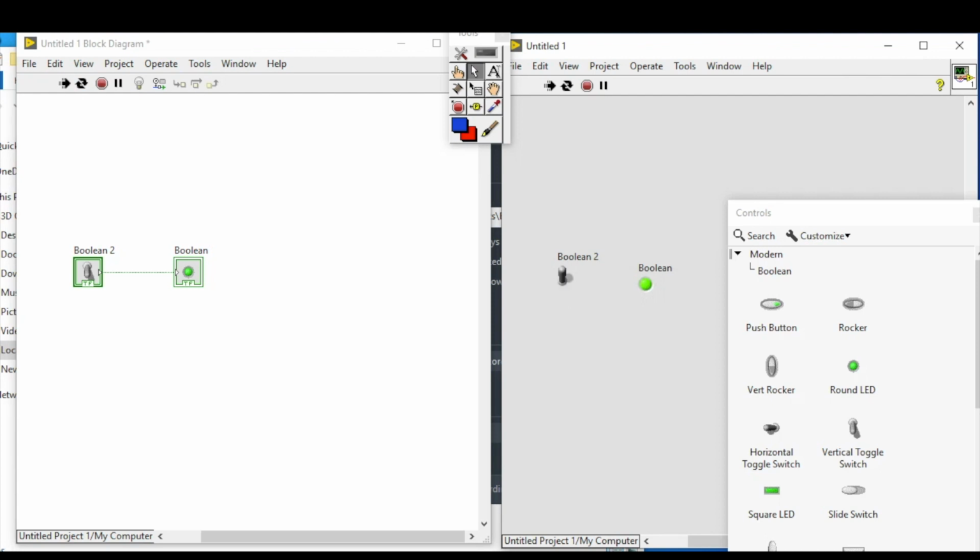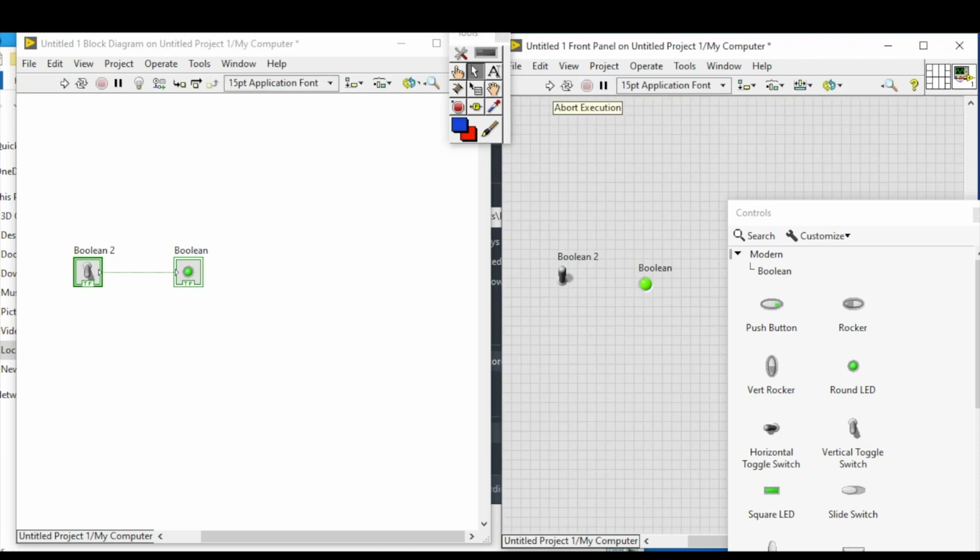Right, so that's a simple example, but I will leave you with some things for you to go ahead and try yourself. This is, by the way, the abort execution and pause execution buttons. There are more options right here, and those help you in debugging by stepping or moving through the processes one by one, rotating the values in the wires. I encourage you to check these out on your own.